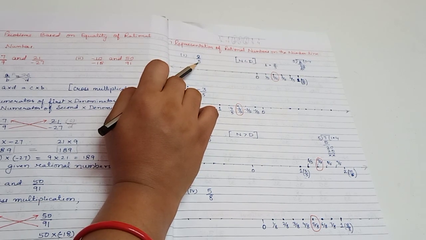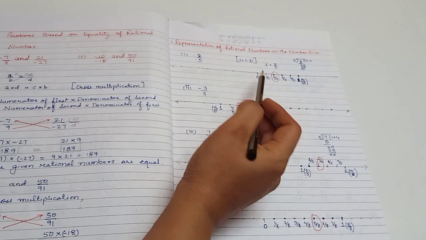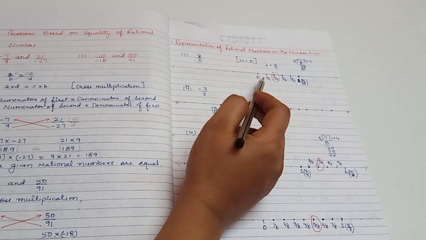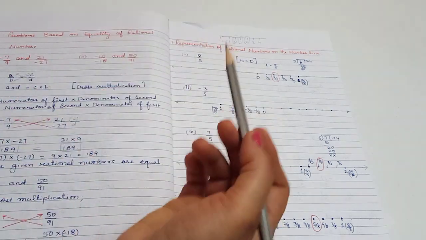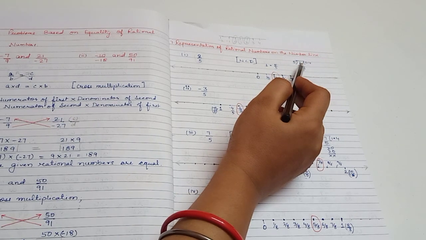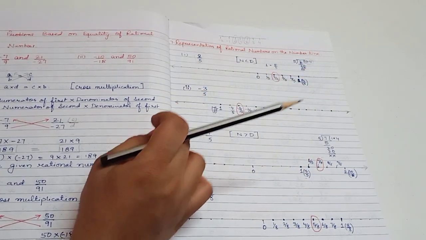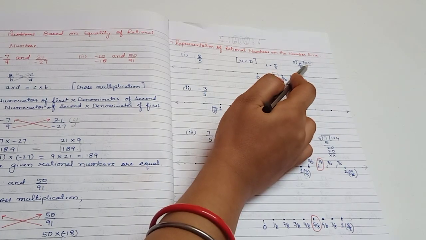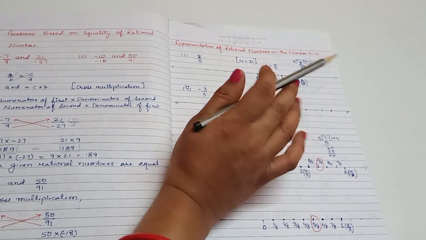If it is a positive rational number, we have to plot this on the right of 0, right? Because all positive rational numbers lie on the right of 0. Now, this number will lie between which two numbers? That is the next thing that we need to see. By simply dividing 2 by 5, we are getting 0.4. So 0.4 is a decimal which is lying between 0 and 1. So it gives us a clear concept that this number will lie somewhere in between 0 and 1, right?